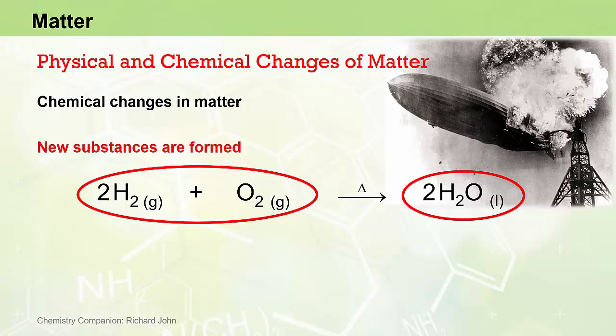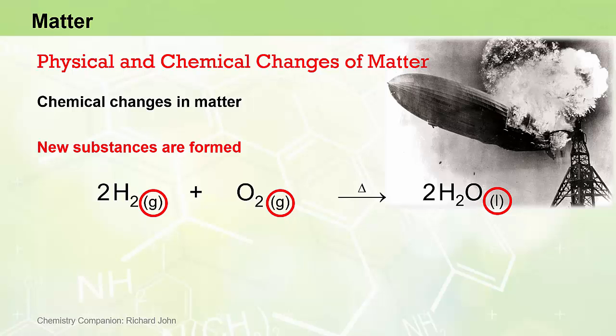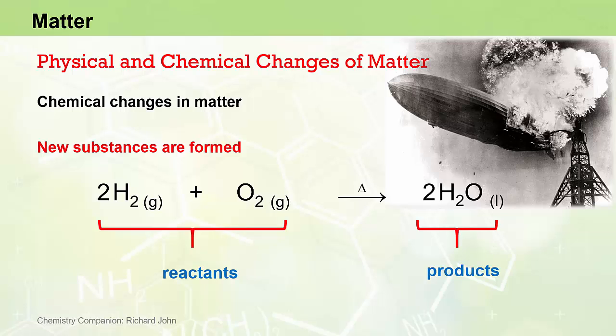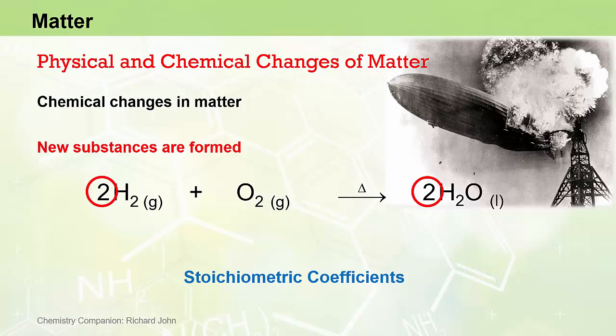In chemical equations, each substance is represented by its own chemical formula: H2 for hydrogen, O2 for oxygen and H2O for water. The physical state for each substance at room temperature and pressure is designated by the subscripts S, L and G representing solid, liquid or gases. The plus sign in a chemical equation means reacts with, and the arrow means transforms to or changes to. The Greek capital delta above the arrow indicates that this particular chemical change needs a little bit of heat to kickstart the chemical reaction. The substances on the left-hand side of the arrow are known as reactants, and the substances on the right-hand side of the arrow are known as the products. The big numbers at the front of the chemical formulas are called stoichiometric coefficients, and they are there to balance the chemical equation.